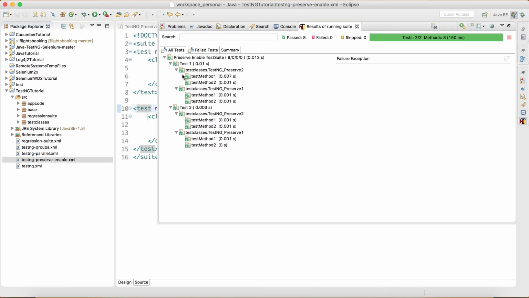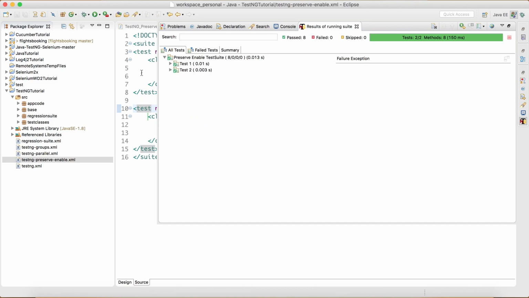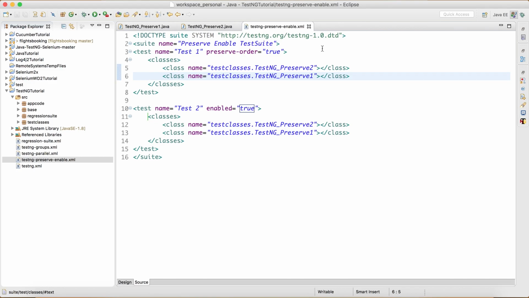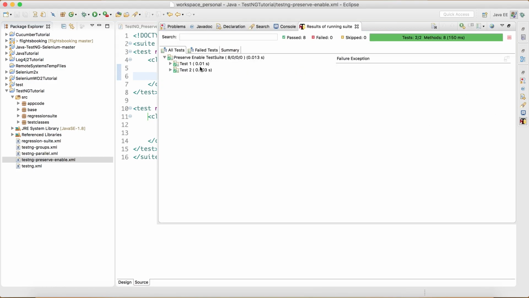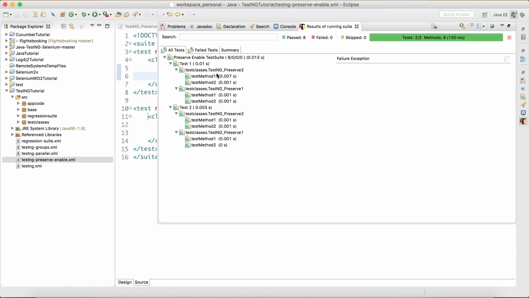And in this place also we can see the test classes. So there are two tests now, test 1 and test 2, which we have defined here. And then we can see test 1 has preserve 2 and preserve 1. I'm just not naming the full class name. And then this one again has preserve 2, preserve 1. This can have different classes also, that's a different thing. But what we are trying to see here is we have two different tests and both were run this time.